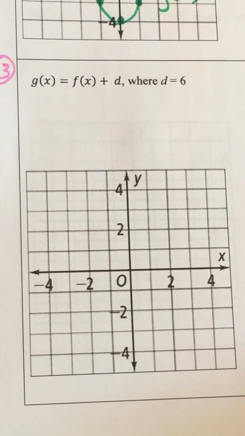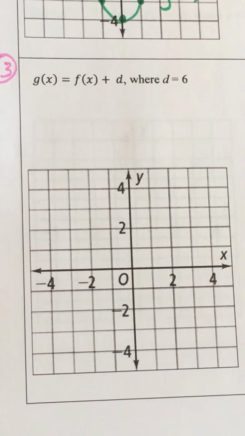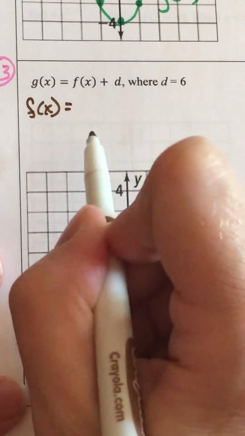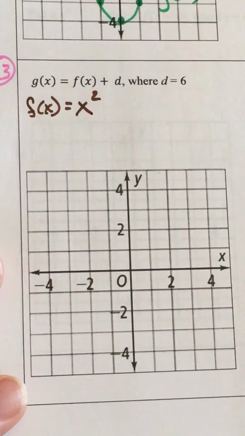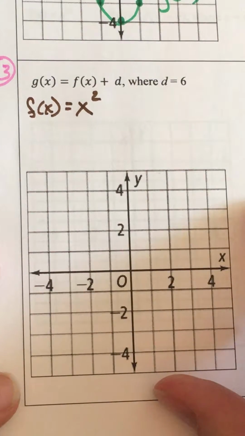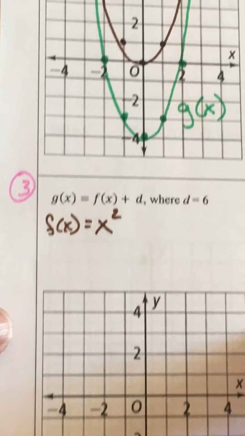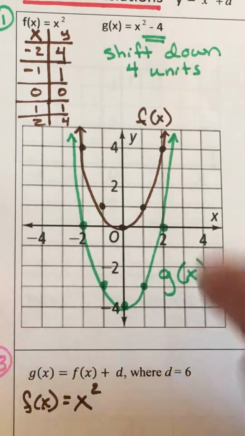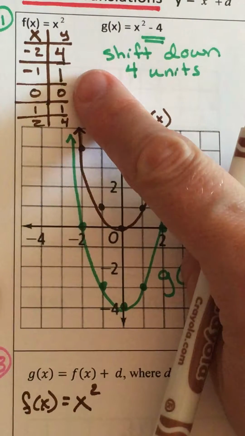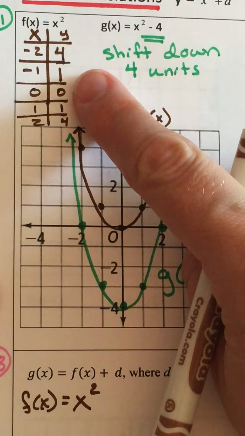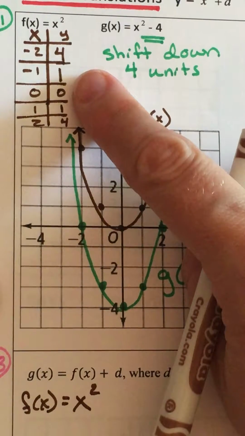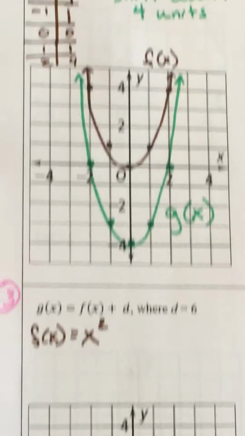So this is assuming that we remember that f of x is going to be our parent function of x squared. Now that we remember that, let's go back and use the table that we created from problem number 1 right here to plot these points again and just help us to see it on the graph. You don't even have to rewrite the points as a table. You can if you want to, and it might help you think a little clearer, but we don't have to. Let's go plot those points.